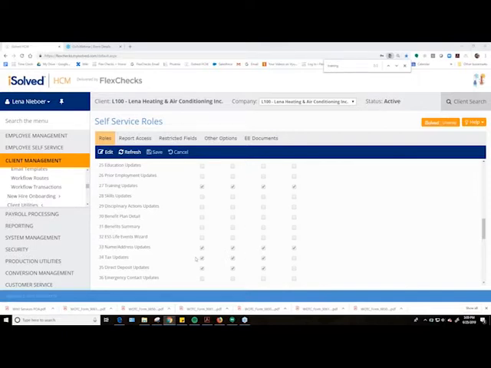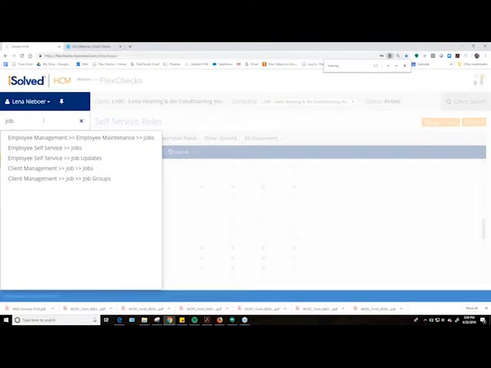So let's go ahead and take a look at the job screen. Because in order to do this, we need to assign an employee the supervisor role. So the very first thing that we need to do is go to Client Management, Job, and Jobs.